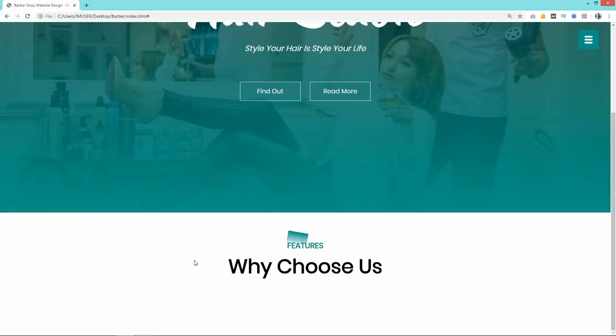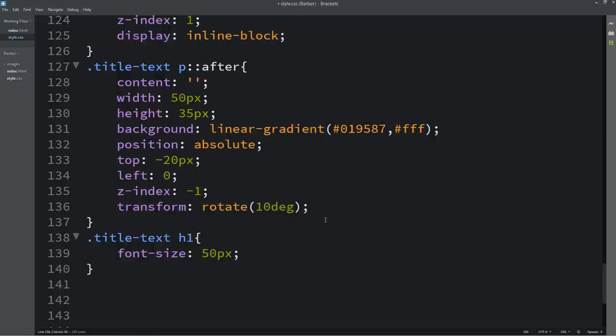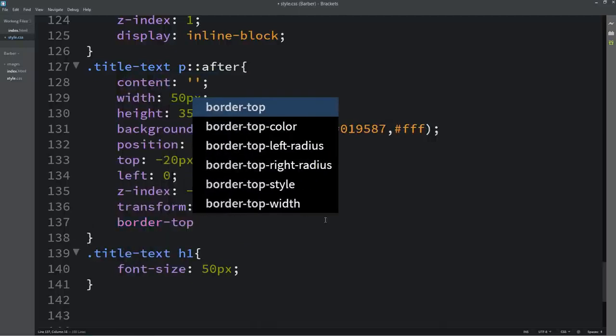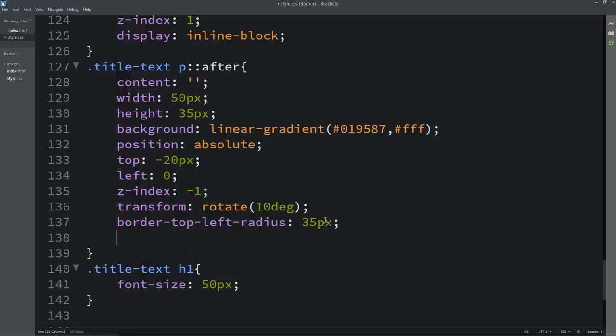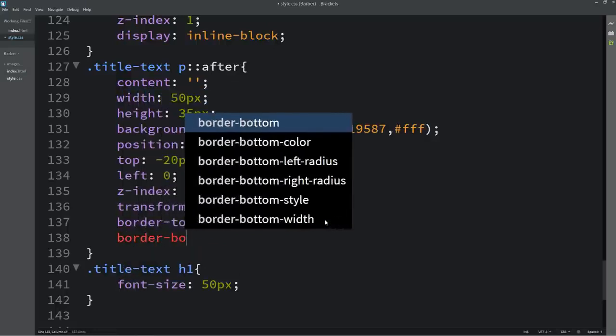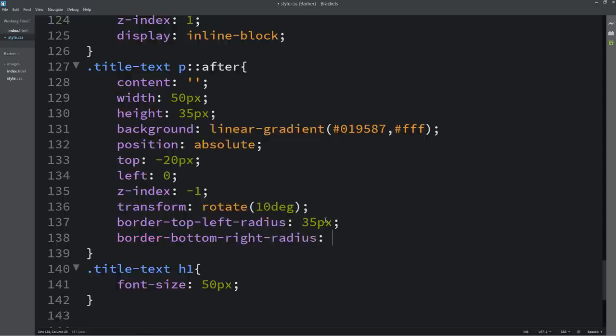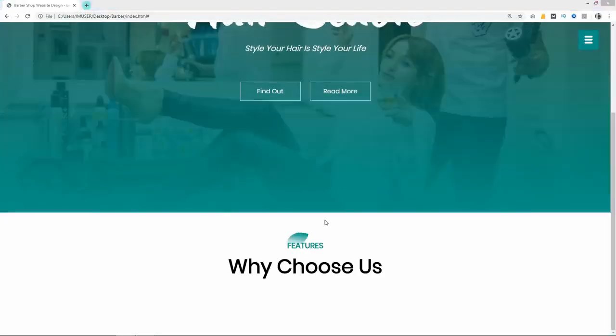So now you can see it has been rotated. Let's come back to the CSS and here we will write border top left radius. It will be 35 pixel and border bottom right radius. It will be 35 pixel. So now you can see this icon looks very beautiful. It looks like a leaf.